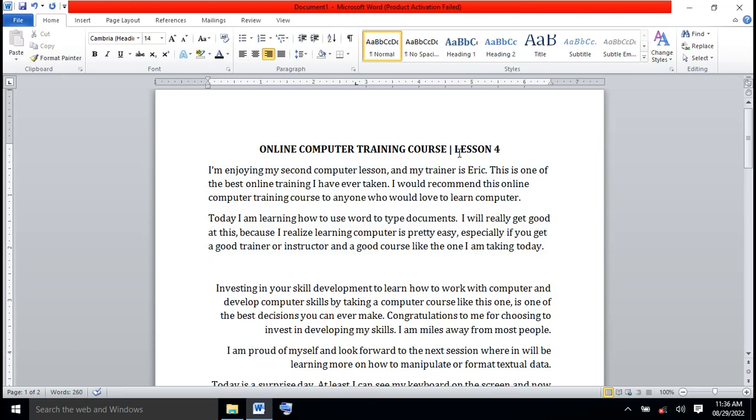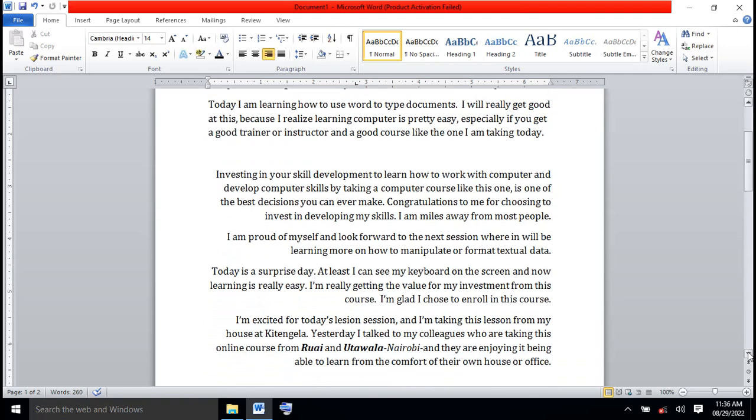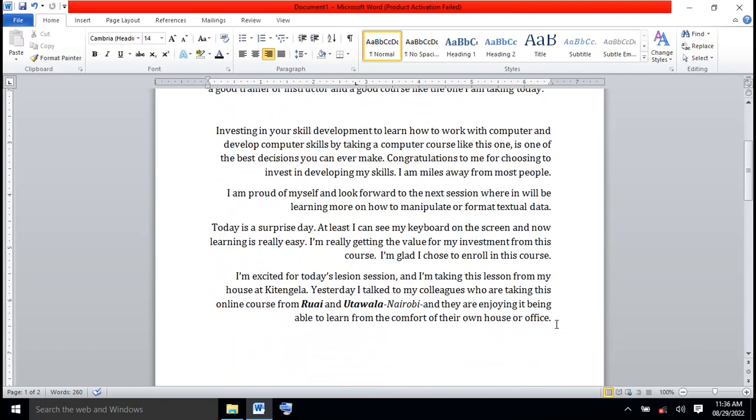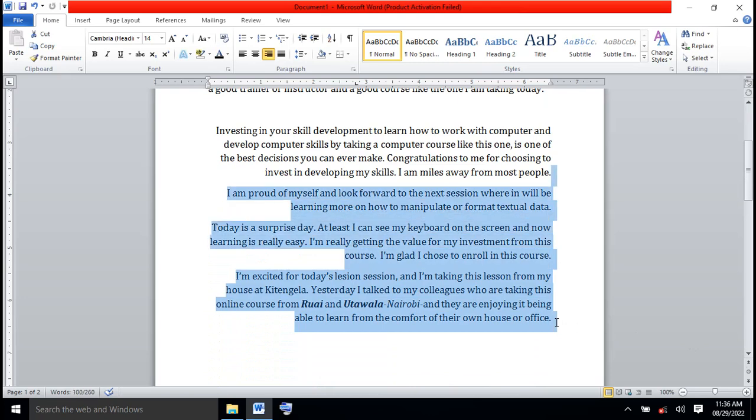Now, one final alignment, justify. What justify does is it will try to align the text both on the right and on the left, meaning it has to balance the spacing between the words to do its best to ensure that they are aligned both on the right and on the left. Now the changes are kind of very tiny. You may not be able to see them because it will try to balance the whole thing.